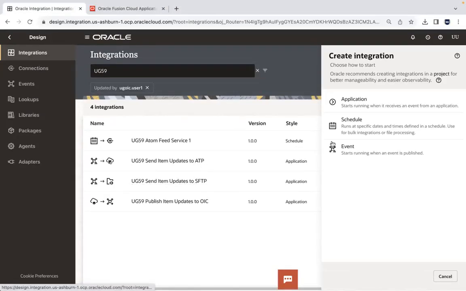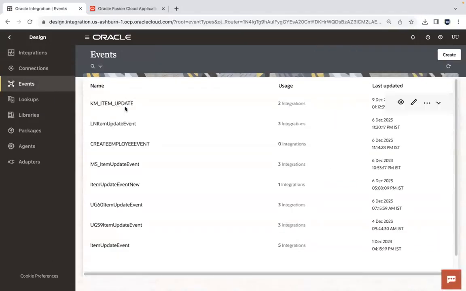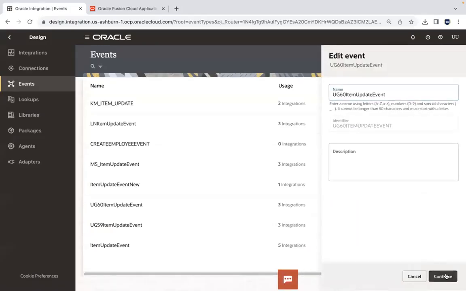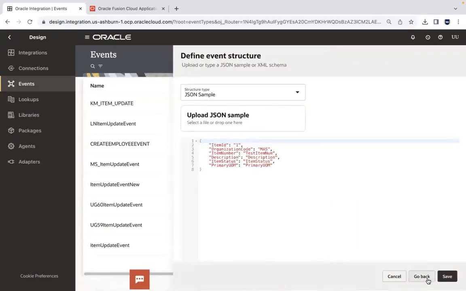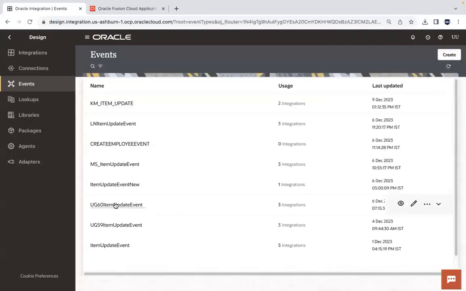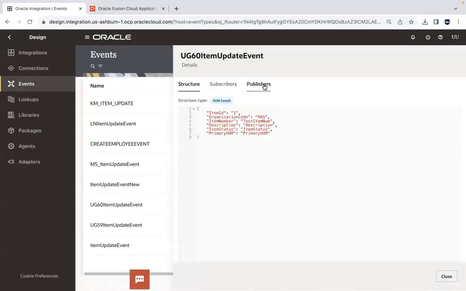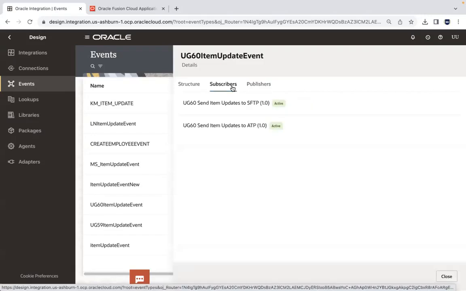Yeah, so we have subscribers. These are basically the subscribers for that event. If you go to an event, say I pick up this event, and when you click on it, it shows you the structure. If you click on integrations, you would be able to see the publishers and the subscribers.